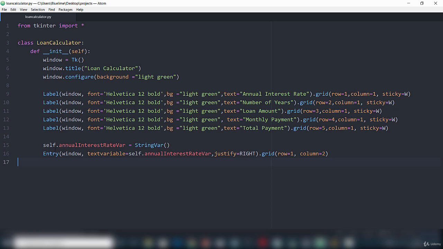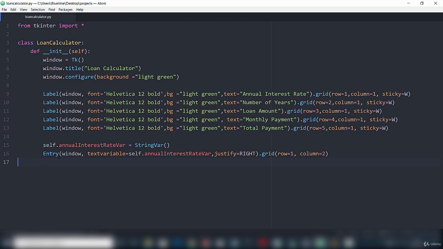Okay, so this self here, when you put a self in front of a variable, it means you can reference that instance from anywhere within your code, because all these are under this class. So if I create another function, I should be able to access these variables just by using this self next to the name.